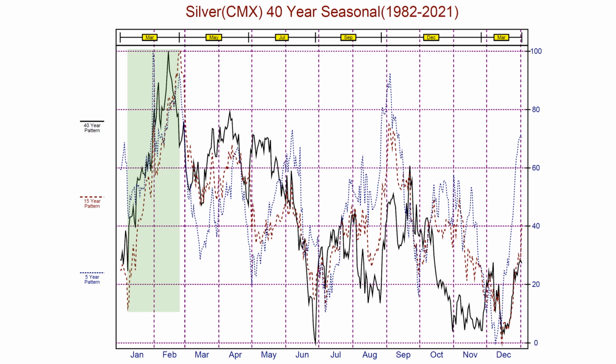I determined the higher time frame bias with the help of seasonal tendencies, as well as the commitment of traders report and open interest. We see that silver has a bullish seasonal tendency in the beginning of the year, beginning in the middle of January and ending in the last portion of February. That means that if the monthly, weekly and/or daily chart have bullish institutional order flow, we can look for a bullish pattern to trade from.